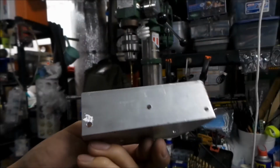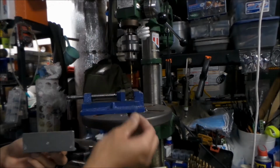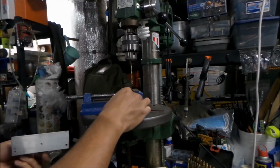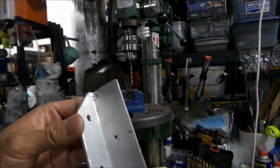Okay, all I can say is that was a kind of dull drill bit. Normally, you should be able to get a nice little ribbon coming out of there, like a little string, but it came out in little pieces. I was like, that's not normal when you're doing aluminum.